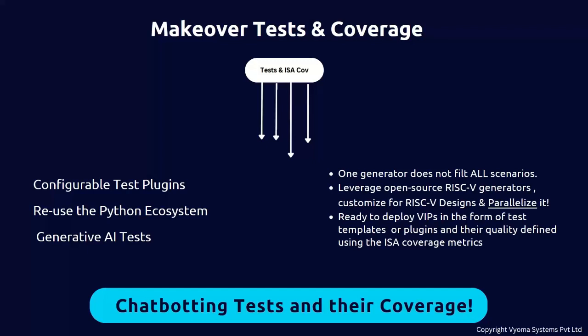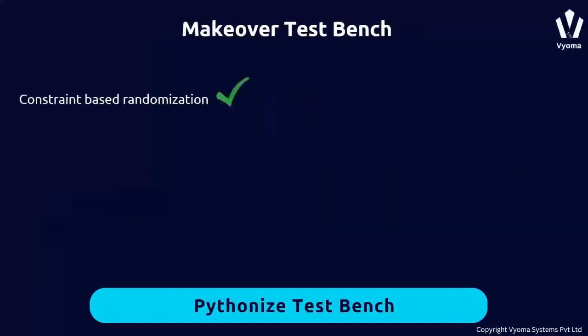So we still haven't figured out a verb. I say the first makeover happens by chatbotting the tests and the coverage. Each feeds the other, and hopefully we can have a mostly automated infrastructure that exercises all things that are ISA specific. It's not just one single solution. We do have micro-architectural dependencies, which can be different for different implementations. So we first target what is very common and can be easily reused across different lines. We can start off with the ISA level test, and bring in this kind of feedback technique that a lot of people can provide solutions to, and bring the coverage and the tests to be closed as quickly as possible.